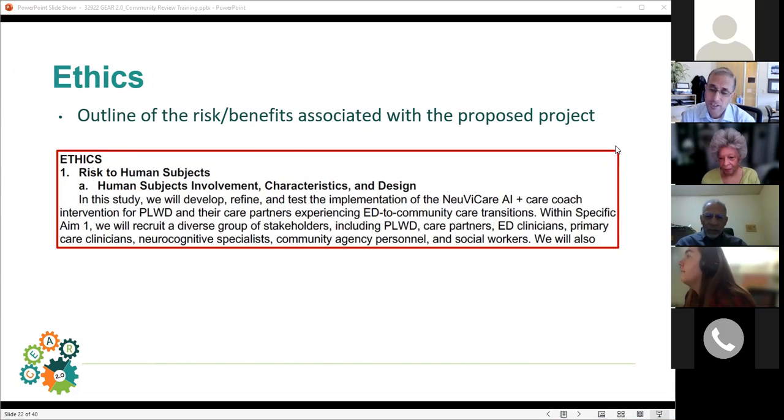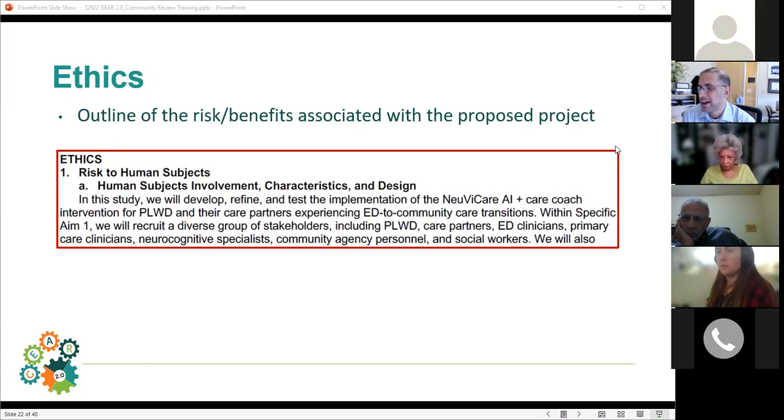Now, the other piece for all of you to know is whichever grant gets funded will have to go through their own institution's IRB process. It's called the Institutional Review Board. And so they will have to go through their institution to have a formal review from a regulatory and ethics component before they could even get started. So there will be a second level of review that occurs. But we always want to see that they've thought about it, that they highlight the risks and potential benefits of the project and how they're going to address it.